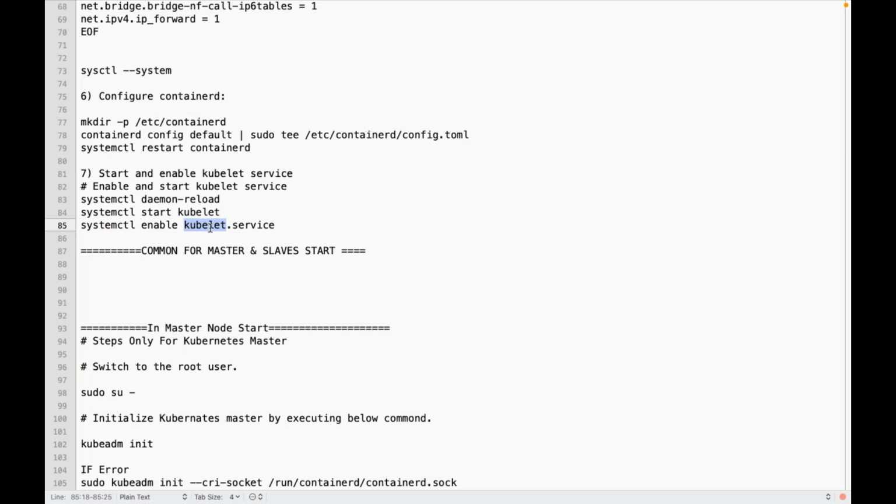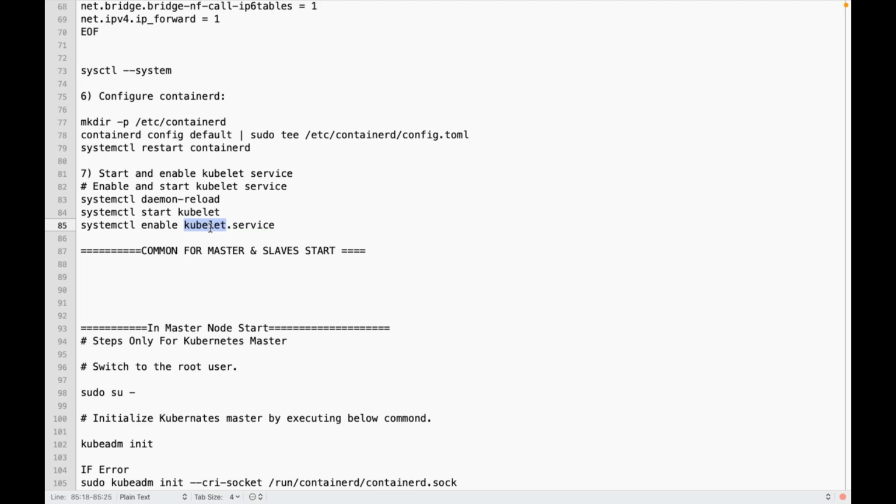So why do we need to enable this kubelet service on bootstrap? Because if I stop the server and start the server, will kubelet be started automatically? If kubelet is not running, will the master or worker be able to report their status?